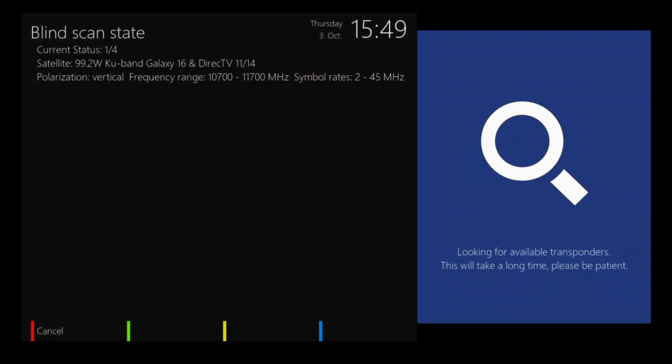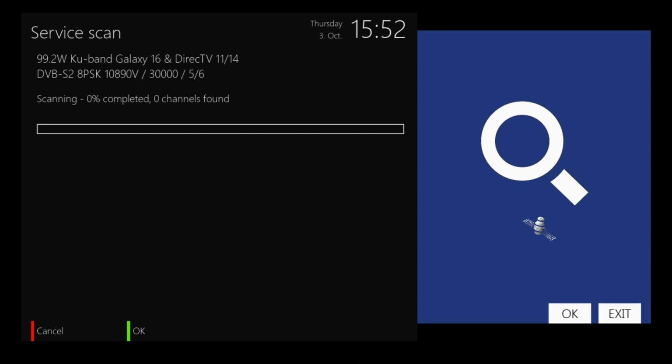So we'll go through a scan here, and there are a lot of feeds on this satellite, especially on 99 West Galaxy 16. You'll see a lot of news feeds around when the news is going to be on, whenever there are usually newscasts. So you'll probably see a whole bunch of news vans that are parked around North America covering these events. As you saw earlier, there's helicopter footage.